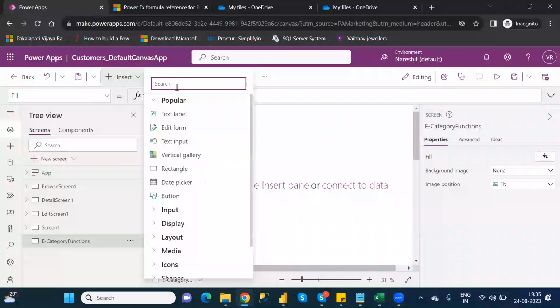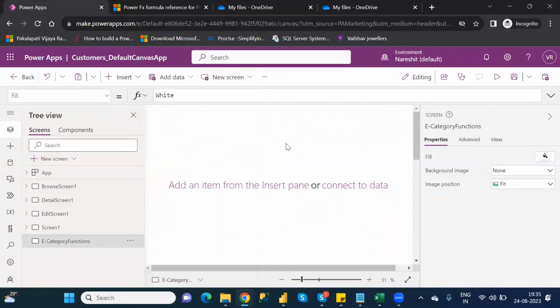In this one, E category. I want to show the details of how the form will be edited.